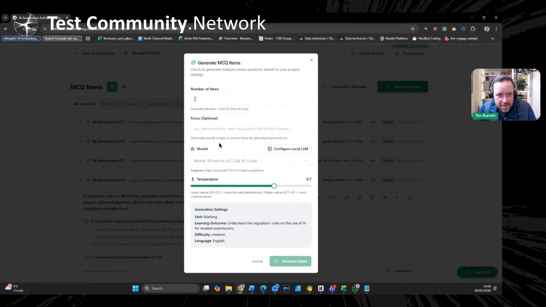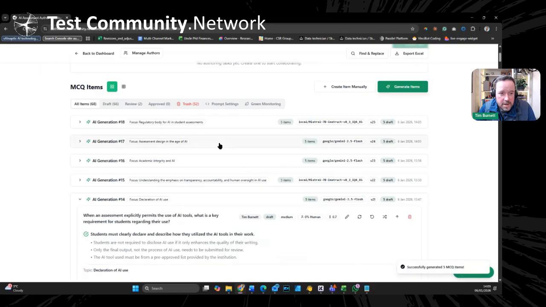Yeah, I don't know what else to tell you. Other things I've put in there. I've got find and replace on here. When you export the items as well, you can export them at different stages in the journey, and in the export as well, it tells you the model that's been used and any percentage change from any interaction with humans. So if you generated items in here, then you've made some human interaction changes. It tells you what percentage differences in there as well. And I've also put in things like the workflow tasks, being able to kind of generate a task and give that to people to do as well. So there's my fill there for a few moments whilst those items are generated.